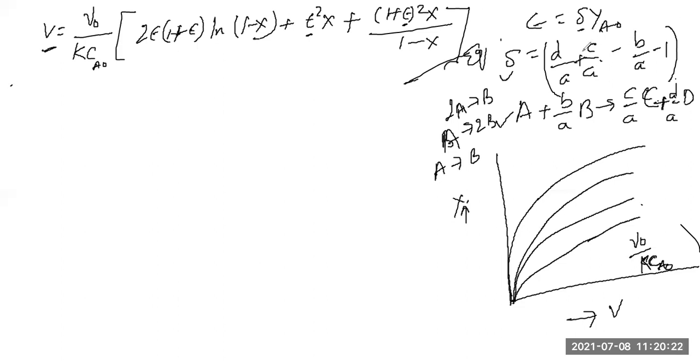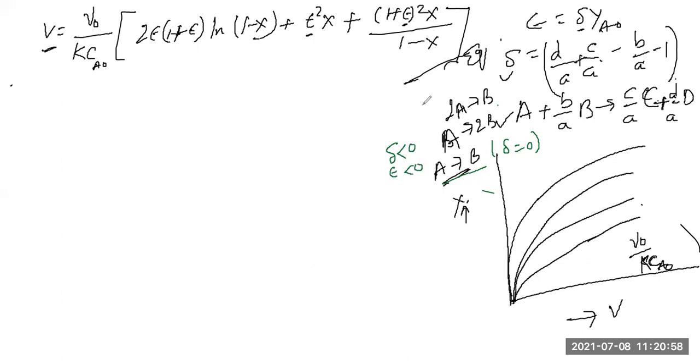When the change in the number of moles is 0, that is when there is no change, A is changing into B. When there is no change in the number of moles, delta is equal to 0. When the number of moles will increase, then your delta, for this case, will go down and epsilon will also go down, less than 0, right?